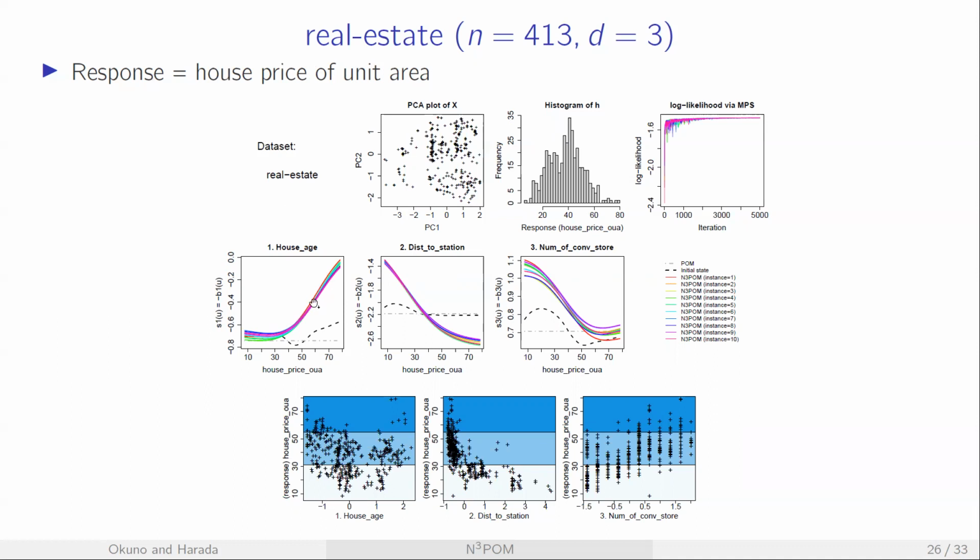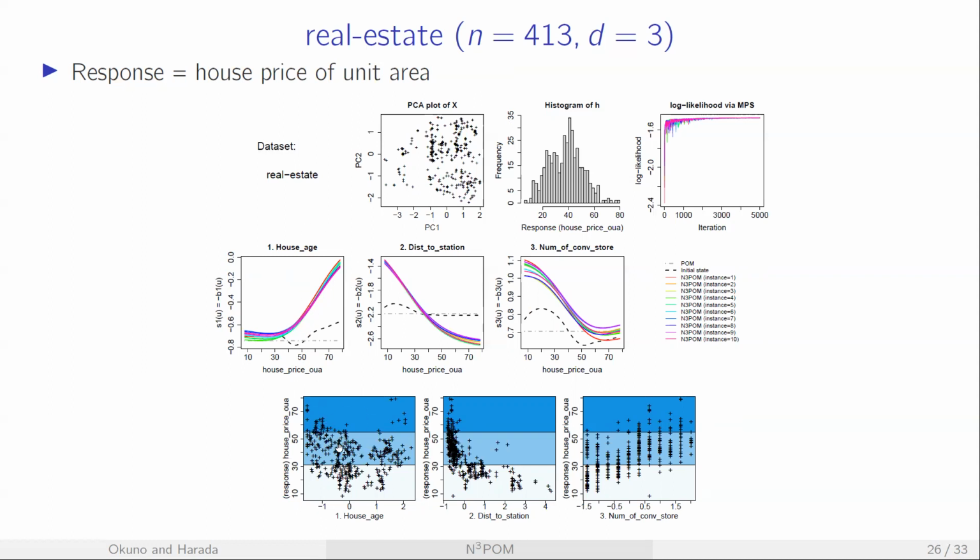In this figure, the coefficient for the house age is increasing, and you can see the coefficient increases to 0 for expensive houses. This result indicates that the house age has a negative effect for cheap houses, but the house age does not have a strong effect for expensive houses. Of course, I'm not sure of the truth, but we can interpret this result.